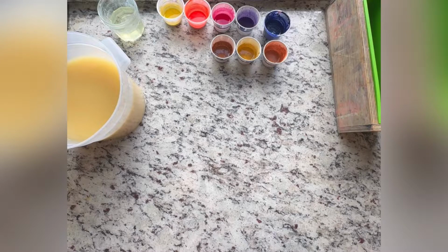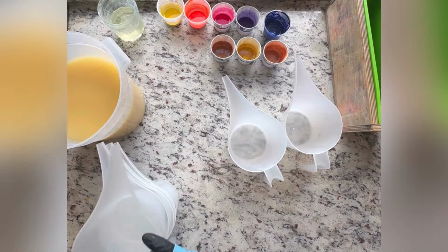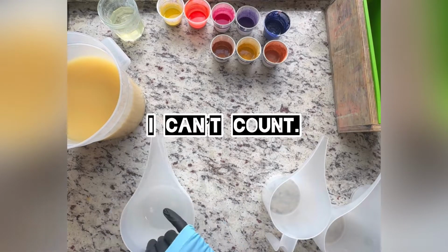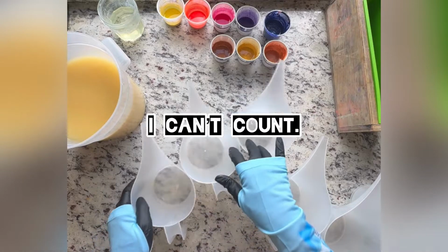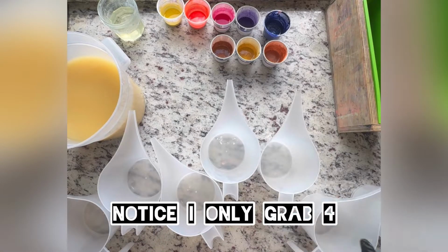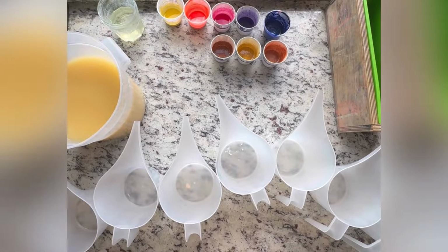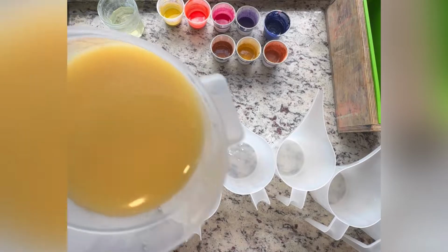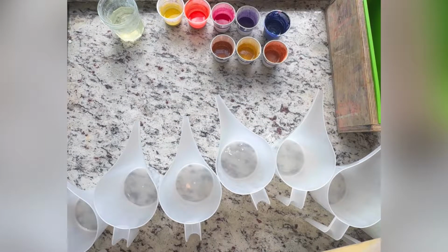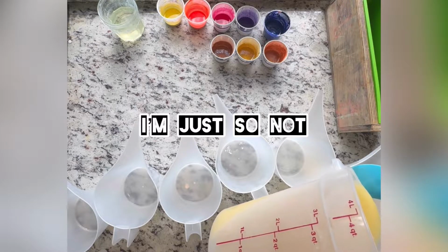We have just so many colors. All right, let's grab some pitchers. So we have 3 for the sand, mountain, and dune areas. And then we have 5 for the sky. And I'm not gonna need as much soap as I have because there's a big old embed in there and that's gonna take up quite a bit of space. But I'm just gonna color it all like I'm using all of it. I will pour the excess off into other molds. That's kind of my jam. If you are a careful soap maker, I love you, that's super cool. I'm not, I wish I was, but that wouldn't be me.